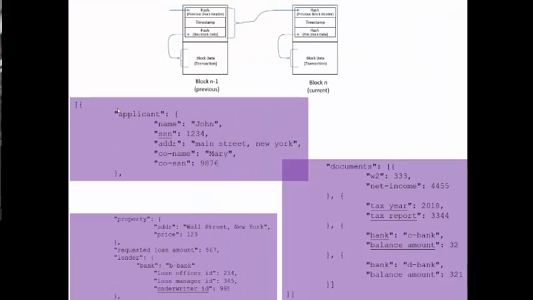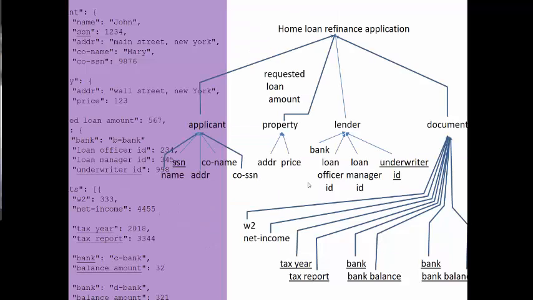The blockchain approach we used here is that the data can be decomposed into multiple chunks of data pieces depending upon the sensitive data. So one data chunk may contain one sensitive data item. For example, a social security number may be in one chunk, the underwriter's ID is another chunk, and the tax year and tax information is another chunk. These are all together originally in one document. That one document can be decomposed into multiple chunks.